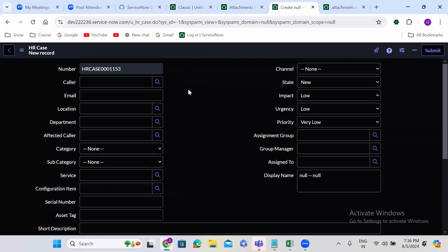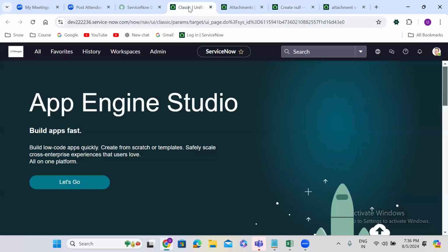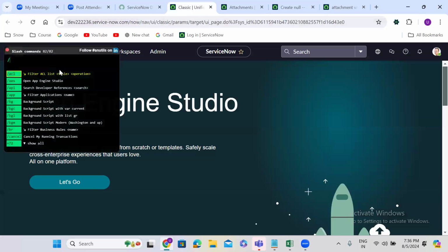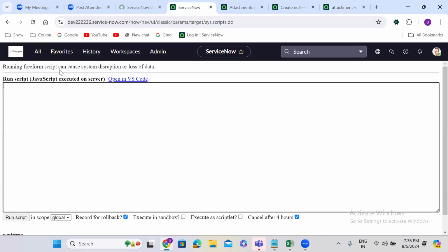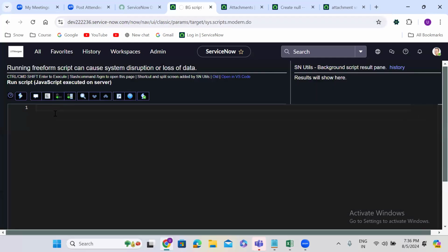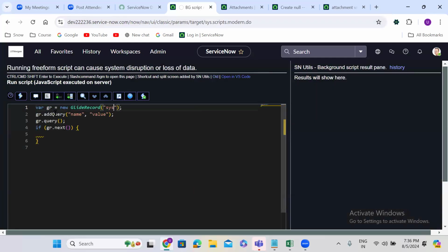What I am doing is checking whether this particular form has any attachment attached or not. I'm using a background script here. GlideRecord on sys_attachment, with the table_sys_id, this particular system ID. Not system ID, there is a field called table name.